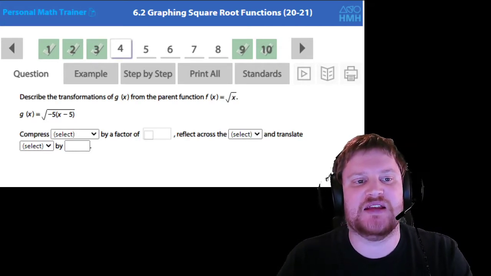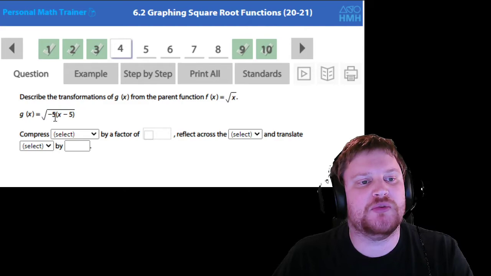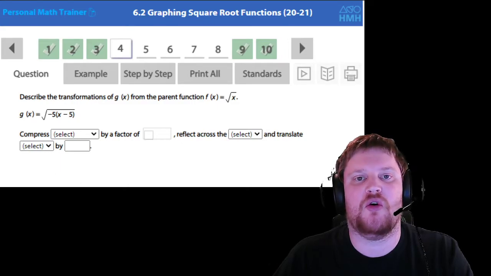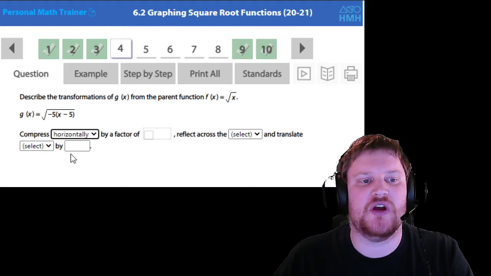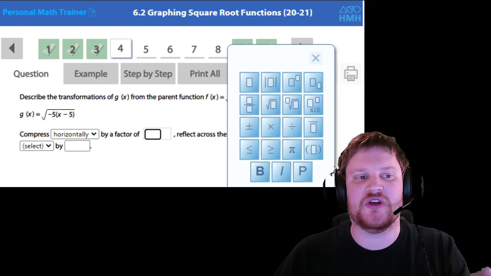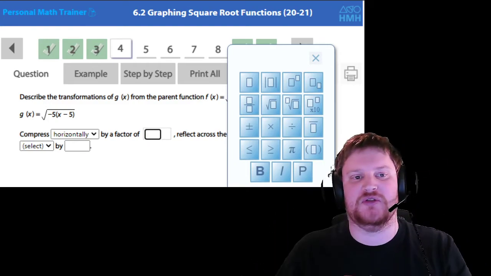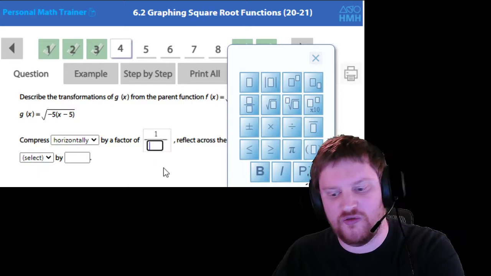Once again, it's the exact same type of question. So let's see. We have multiplication on the inside here. Multiplication on the inside is going to be horizontal. Since it's on the inside, it's backwards and stupid, so we've got a number that is bigger than 1. That means it's going to be a compression. We said it's on the inside, so it is horizontal. And it's by a factor of, remember with your horizontal compressions, it's not the number you see, it's 1 over the number you see. So that means we see the number 5, so we're going to put 1 over 5.